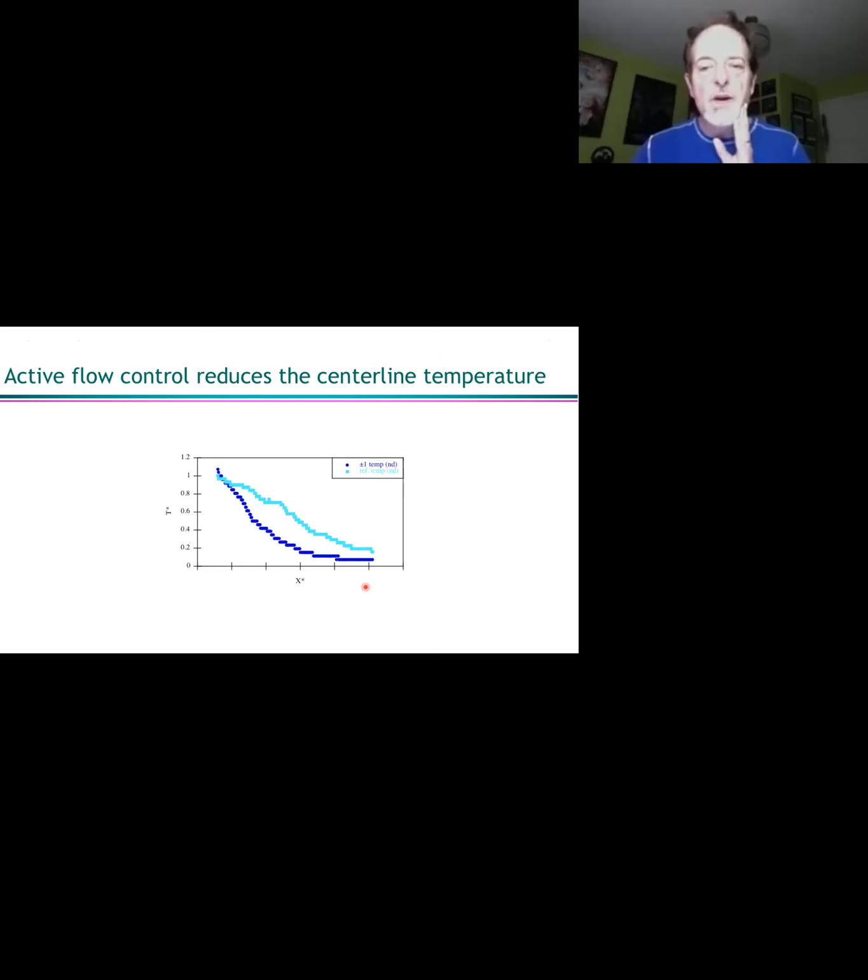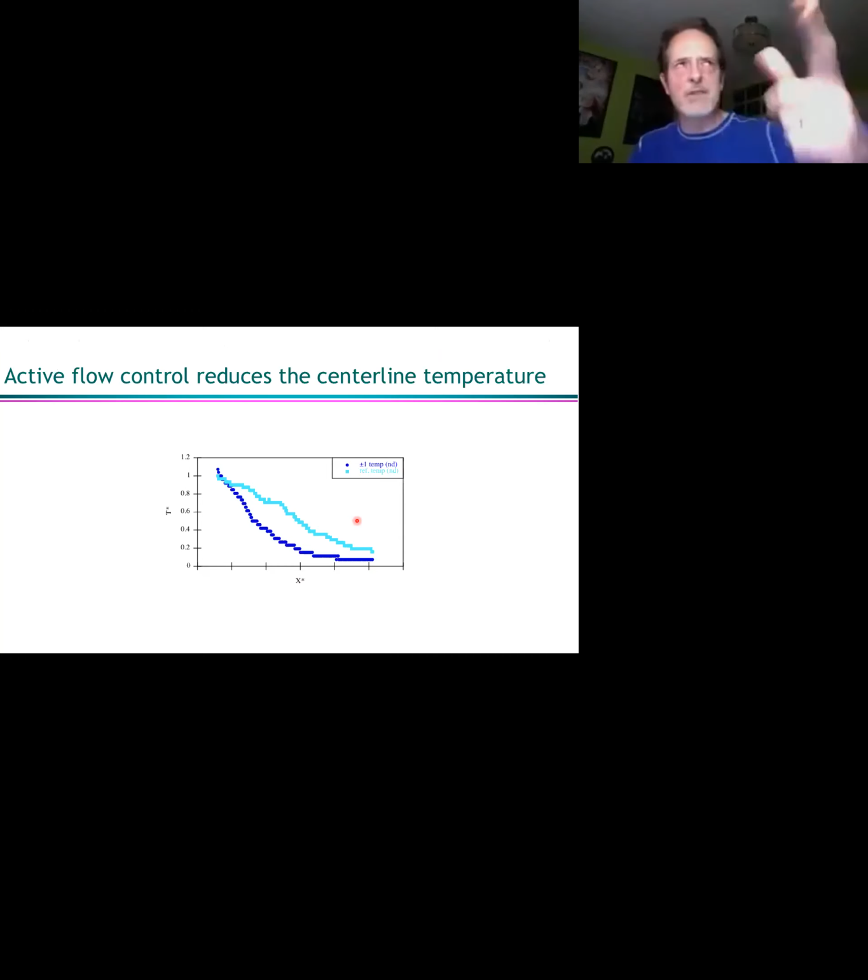All right, so centerline temperatures also show quite a drop. This is basically just running some kind of temperature probe, I don't even remember what we used at the time, down the center line of the jet. The reference in cyan shows that it's very hot, and the darker blue shows that it got a lot cooler. So again, it was very interesting. The feasibility experiments were successful. This looked like a way that we could eliminate those core thrust reversers on the C-17.